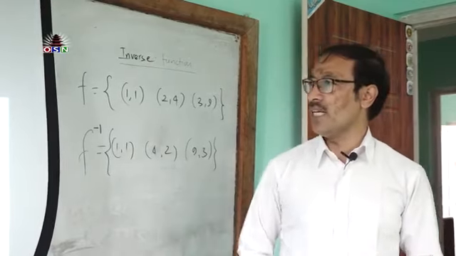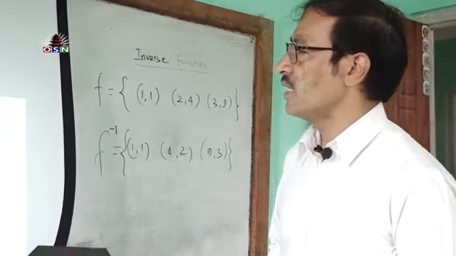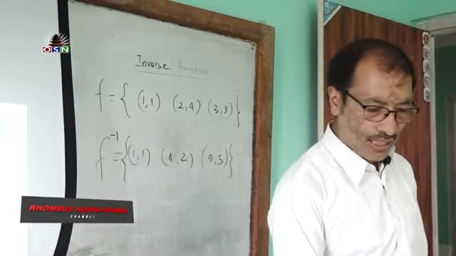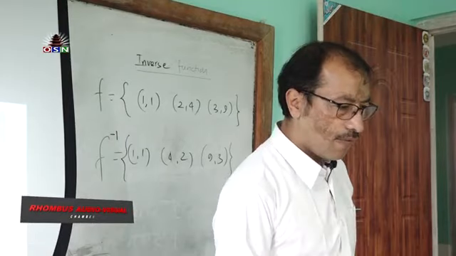Now, how do you define it? I think the letters are a little bit not clear for you, but here I am going to make it clear about the inverse function. The function defined from B to A is said to be the inverse function of f. It is denoted by f inverse, f to the power minus 1. So f to the power minus 1 is a function defined from B to A.